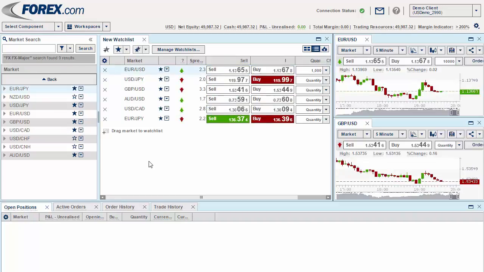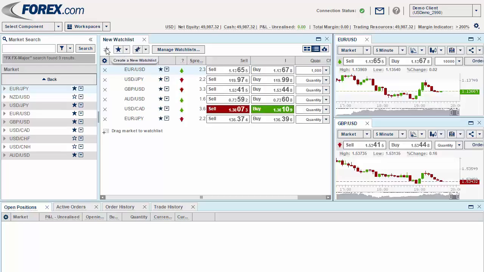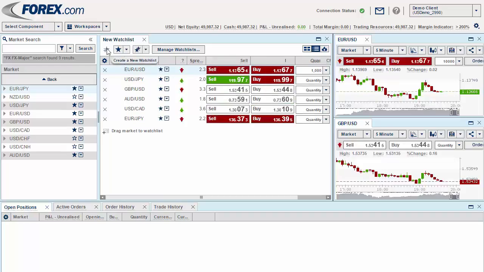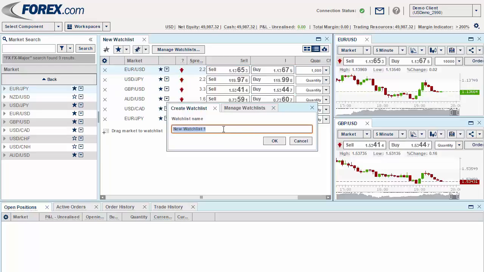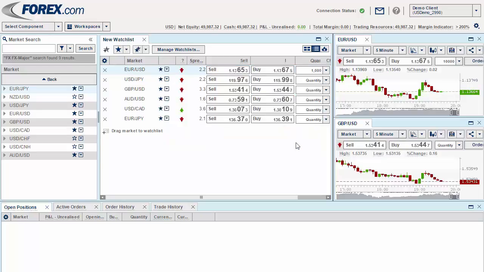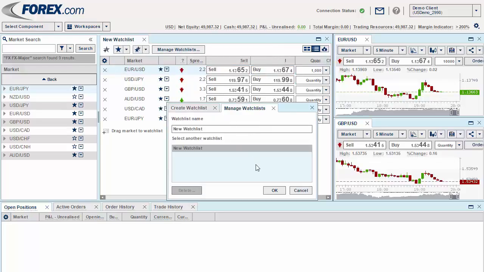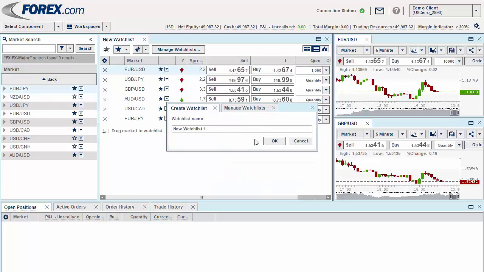This brings us to the watch list area of the platform here in the middle. You can create as many watch lists as you wish simply by clicking on this icon up here on the top left. This is a star with a plus sign on it. It opens up a small window where you can name your new watch list. To the right of that new watch list button is a pull-down list where you could choose to view your existing watch lists. And to the right of that, you have a pull-down list where you could open an existing watch list on a new tab. And you can also manage your watch lists here with this button, where you could rename or delete any existing watch list or go ahead and create a new one.